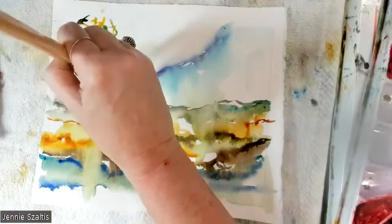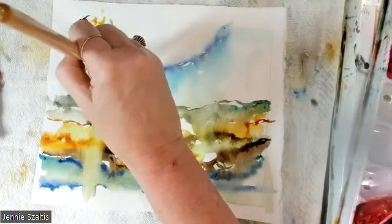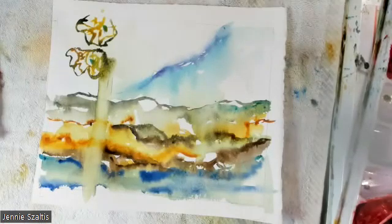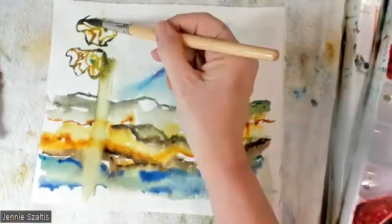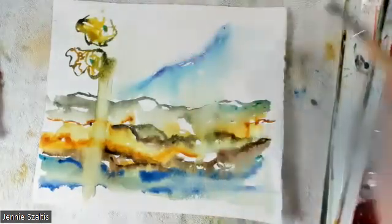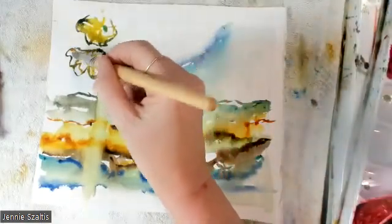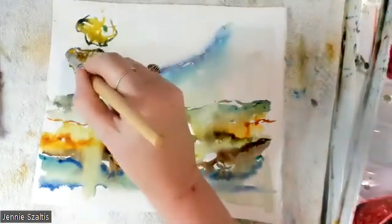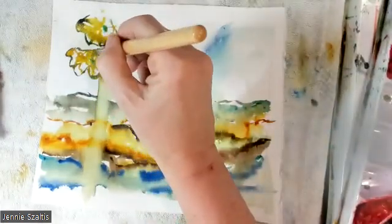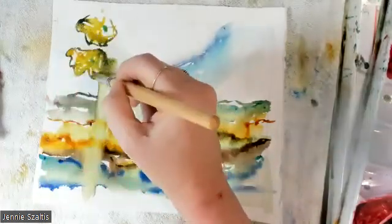Now, I am aware that the green organic line that I drew is going to be drying soon. Rinse my brush, clean my brush, and I'm going to smush water in here. Clean my brush. And I'm going to do the same thing down here because I want this all to bleed just like that. Clean brush. I'm bringing out some of the lines.